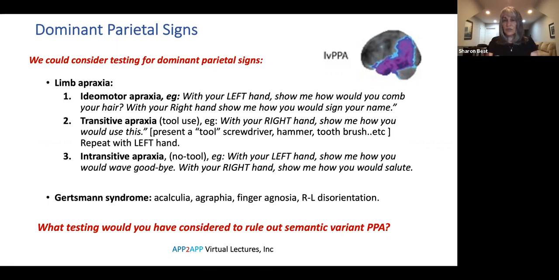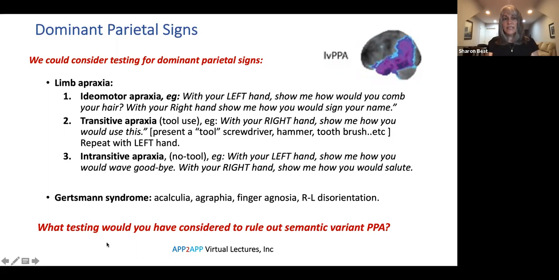Now, finger agnosia can be checked a couple of different ways. One neurologist told me, hold fingers like this and just say to the person, move this finger on your other hand, and they would move the finger that you pointed to. And someone else had mentioned to me that you can just say to the person, move your right index finger, move your left pinky, etc. And agraphia, impaired writing. Acalculia, we test by doing different little calculations.